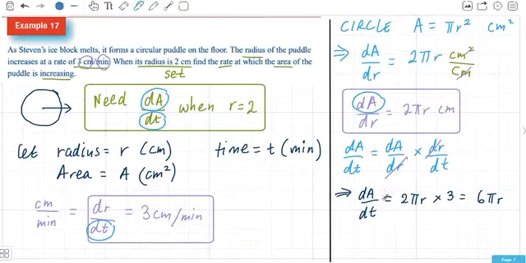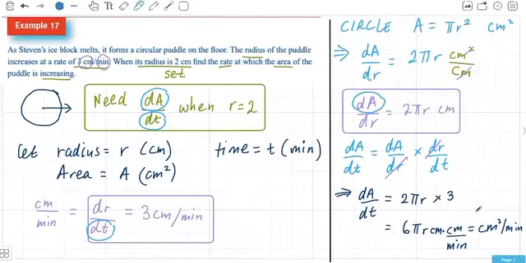And the units that you should have there, I'll just put this on the next line actually, so we've got a bit of room. This would be centimetres per minute over here, and this expression here would be centimetres. So you'd actually have centimetres squared per minute. And check that that makes sense with what you're working with. So you can see here that you have area and time. Well, area is centimetres squared, and the centimetres come from here and also from here. And then you've got the per minute that comes from the dr/dt.